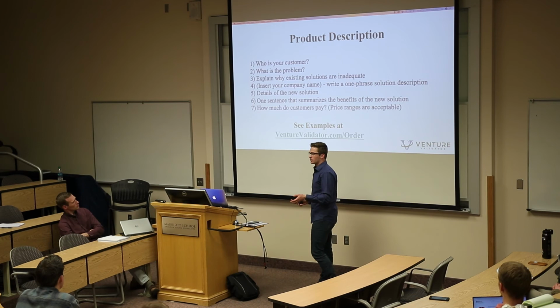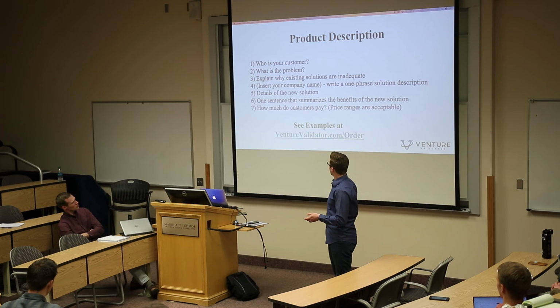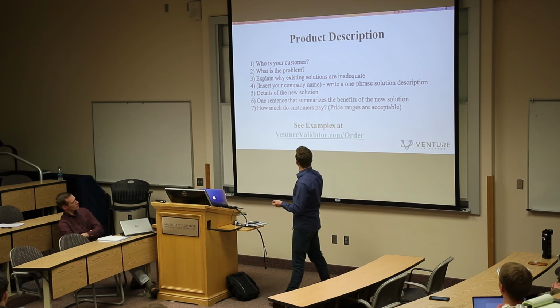It'd probably be that campus students have so many cards to get access to so many different things. Something like that, and it'd probably be in a little bit more detail than that. So then you'd say, are there any existing solutions for this? Like you have your student ID card you can take with you. And why is that inadequate at solving these issues?